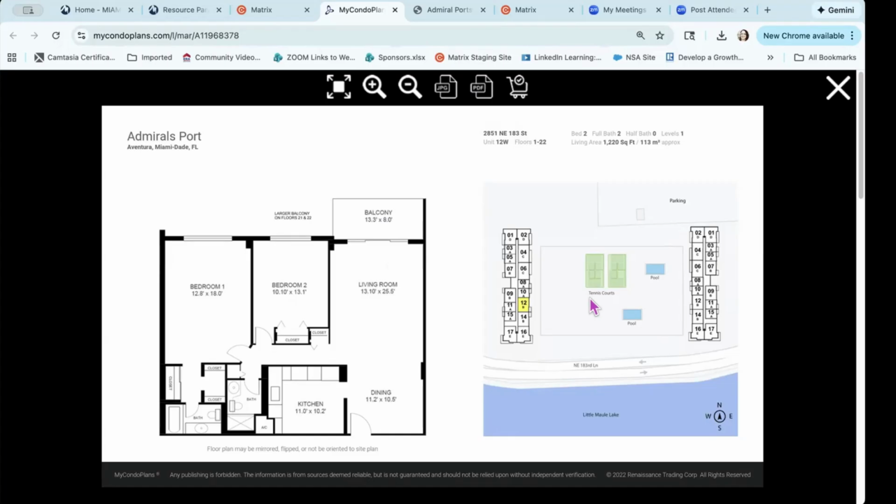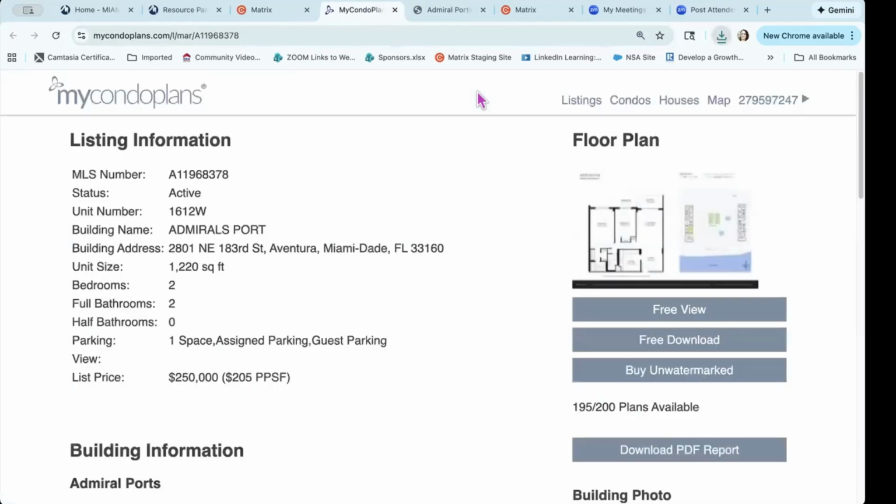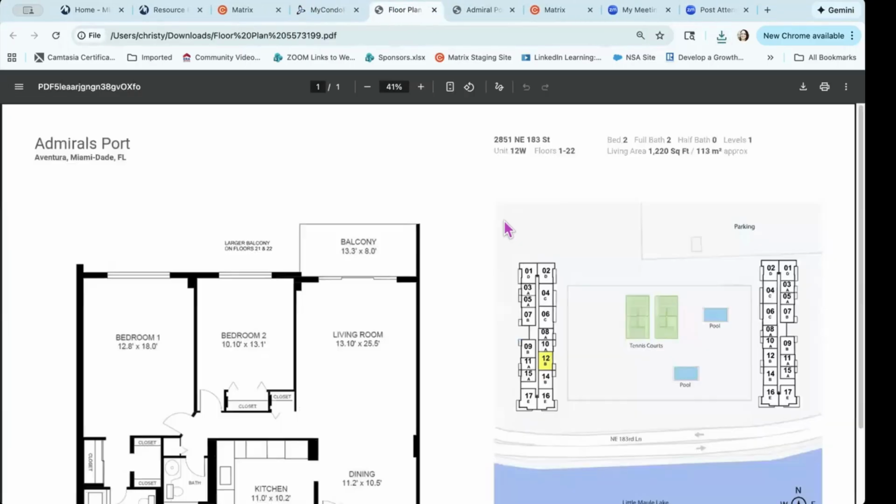You can also see where some of these amenities are, where the pools are, where the tennis court is, where the parking is, and you can see those details right from here. So here I can download it as a PDF and have it available so that I can share it with that buyer on my tour or make it an attachment for my listing.